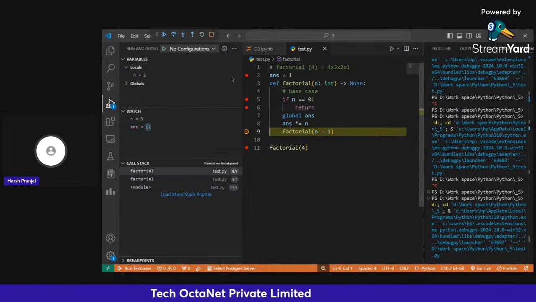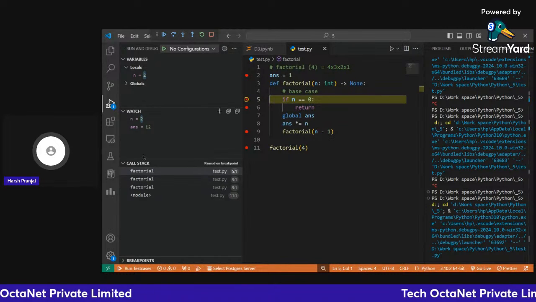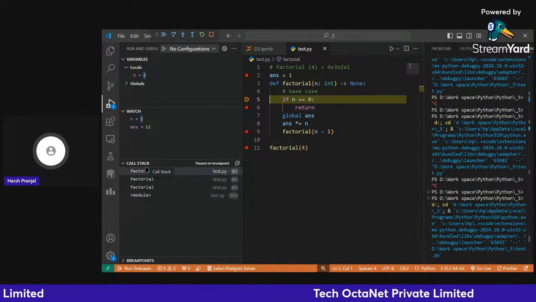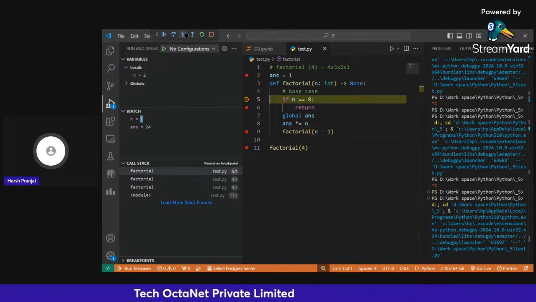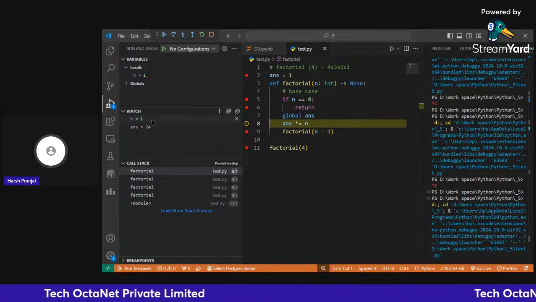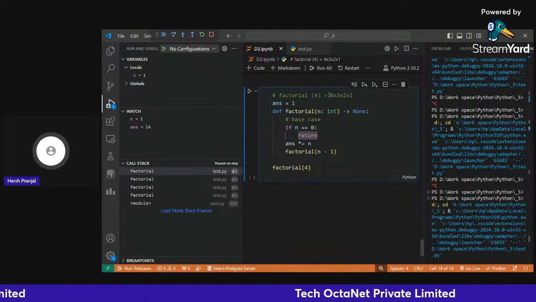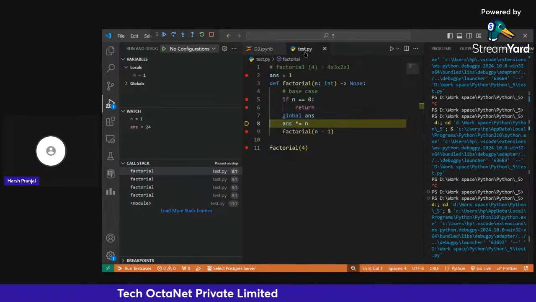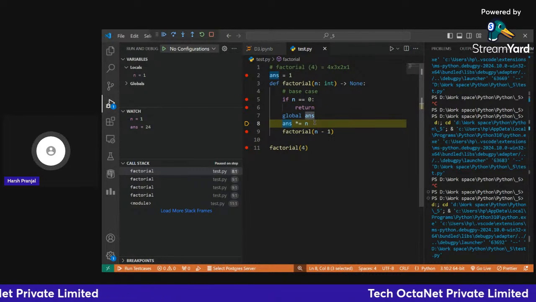Again, we will change the value to 3 minus 1. That will be 2. The value of n is 2. There is again one more function call. A stack is there, right? The value will be multiplied, we will get the values, and again the value of n equal to 1 is multiplied. See, our aim is to achieve the factorial, that is 4 into 3 into 2 into 1. We are saving that value in a new variable named answer, right?